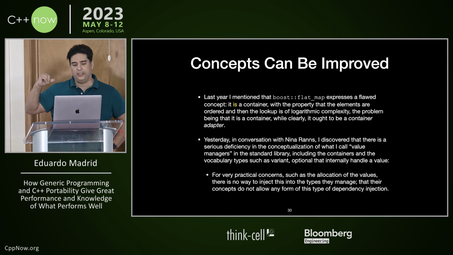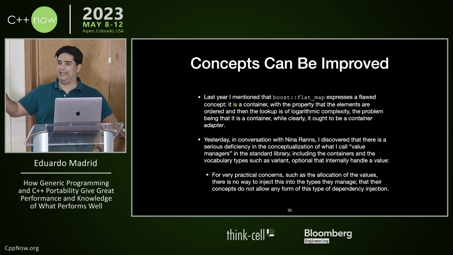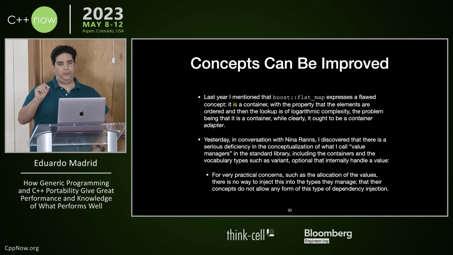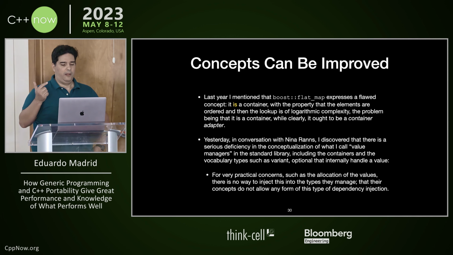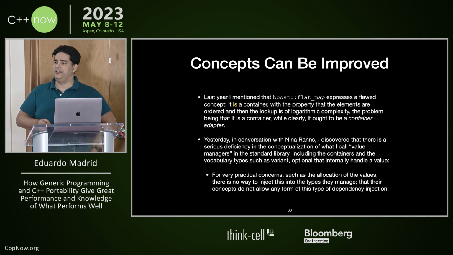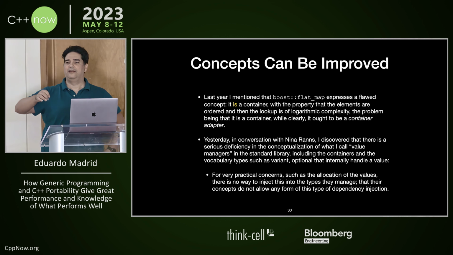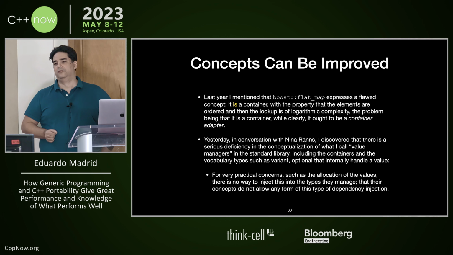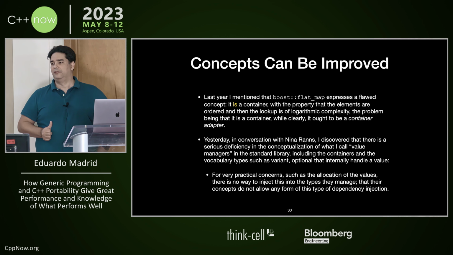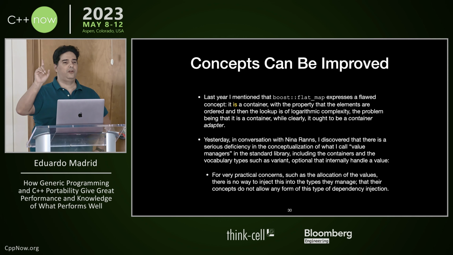Last year, I mentioned that I don't like Boost flat_map at all. Boost flat_map is a useful tool, okay? But there's something that I don't like about it, which is that it is a container. And I think it doesn't have a right to be a container, because it should take any container that I want and do flat mapping on it. So there's a clear example of a deficiency. Do I need to explain this better?